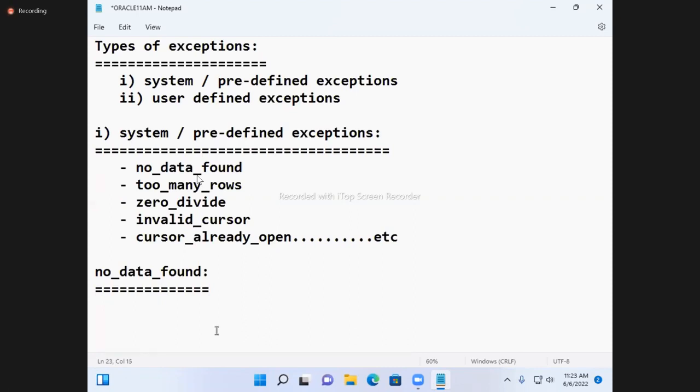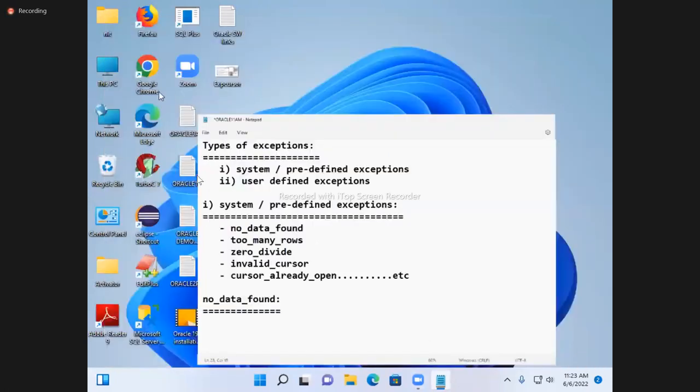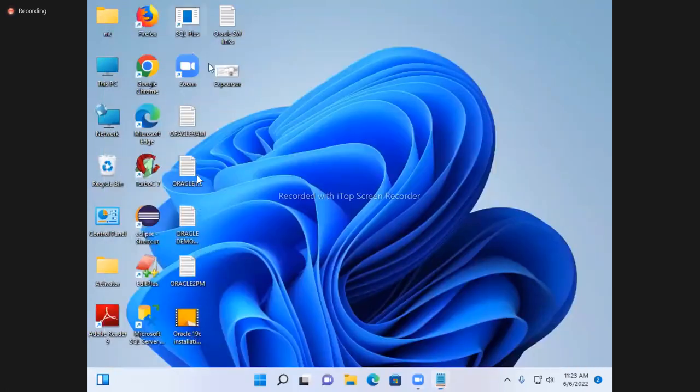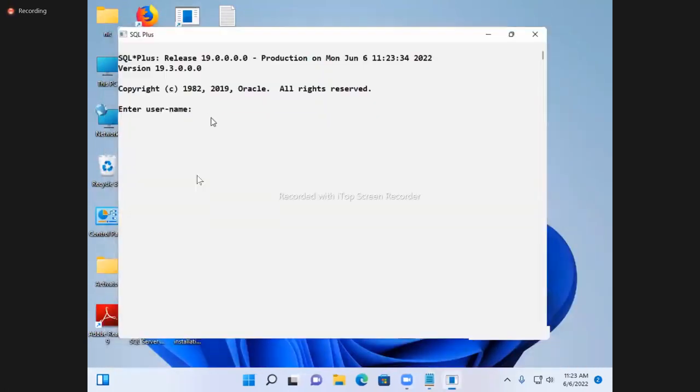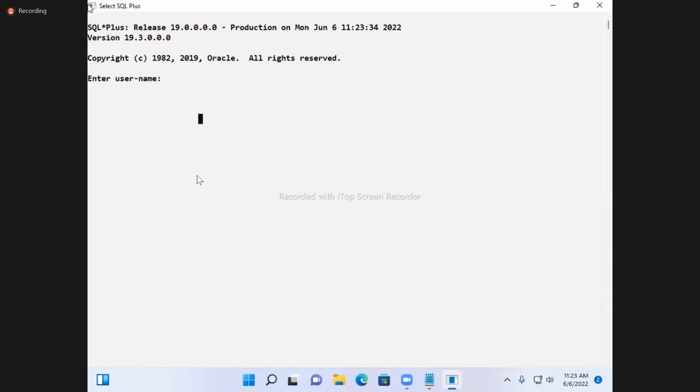For example, let me come back. Just observe practically, then you can understand. So now observe here. As usual, I want to go to my DB.